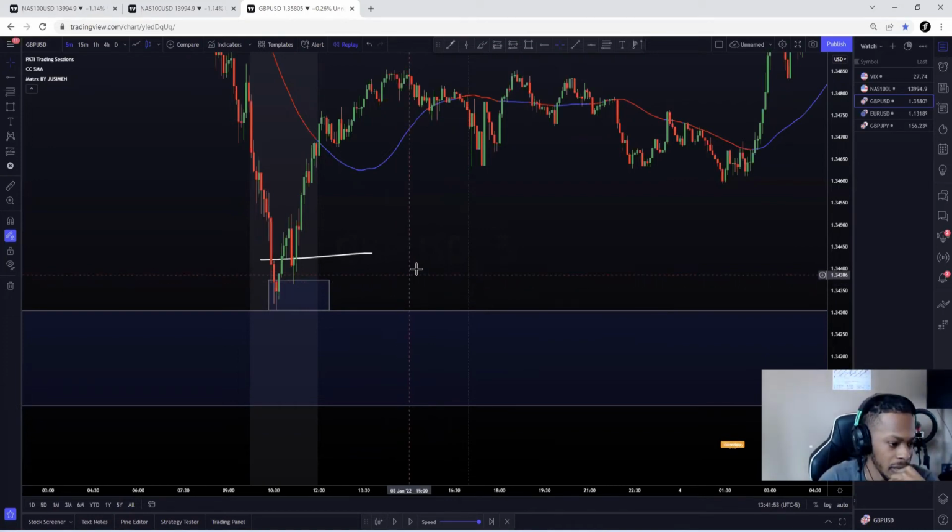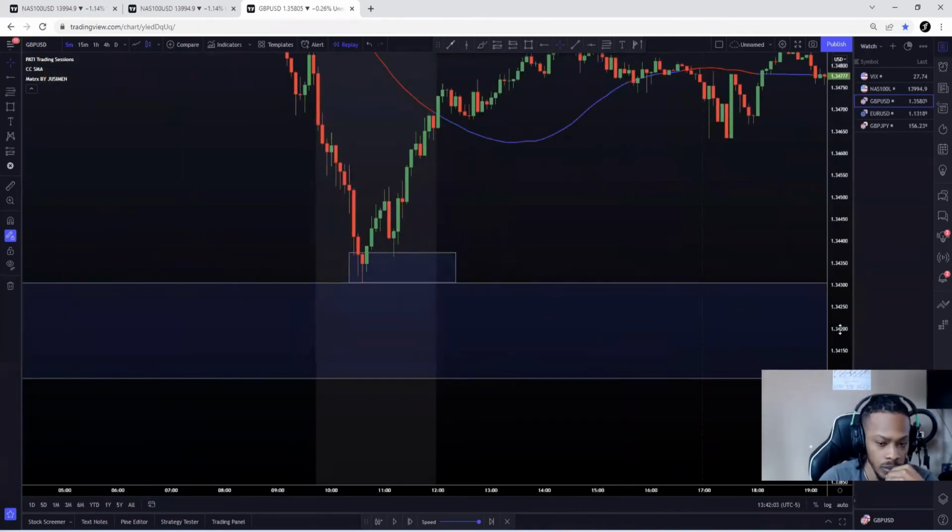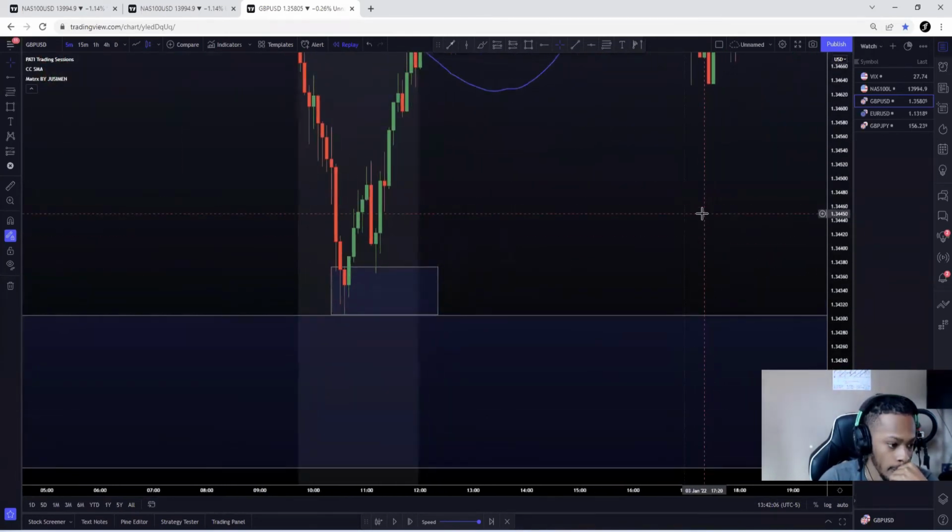Can you zoom in on the 15-minute demand? I got a question. Have you adjusted your watch list at all? No, but if I start calling out setups on the 15-minute chart, I'm going to have to add more pairs because we're going to be waiting days, because the 15 minutes is not going to always have setups. So if I do add some pairs, that means I am trading 15-minute supply and demand setups. Hover over the second green candle right here. This one right here.